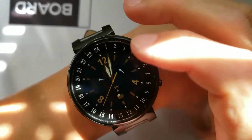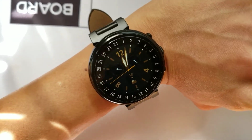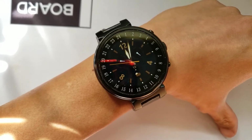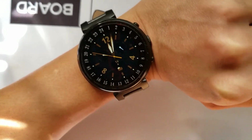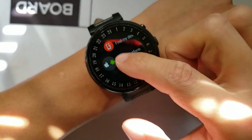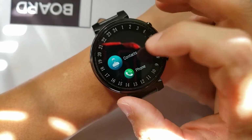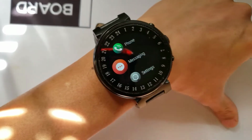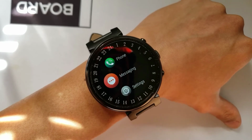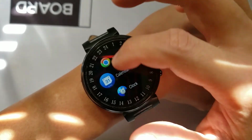So overall, I am quite impressed with this watch because I've seen watches in the price range of $90 to $110, which is the price range of this watch, depending on the seller that you choose. I like the interface of the menus. It's very easy to read, and the screen is very clear. I've had other watches such as the KW88 or even other lower tier watches, and the interface is just not as clear. This is a really nice screen for what it's worth.